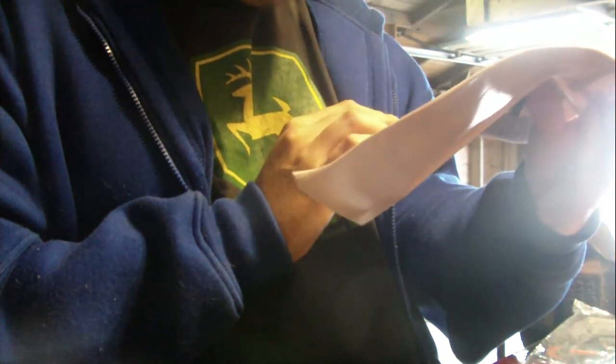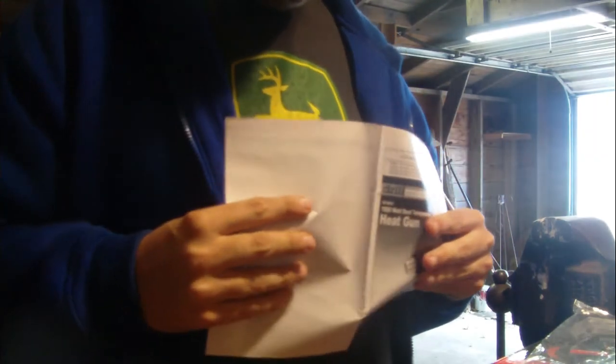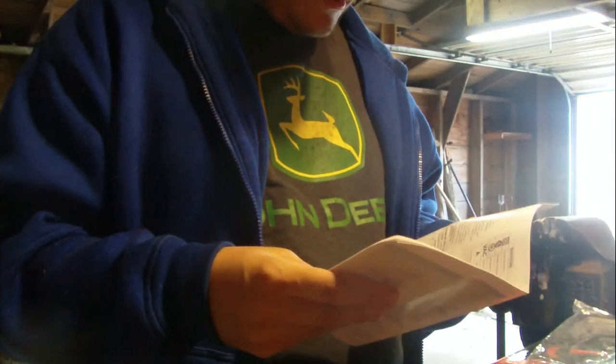So I think this would be your amperage, but I don't know what the numbers below are, and then you've got the numbers above that, which I think are the feet of the cord. 25, 50 feet, 75, 100 feet, you know, typical thing. So, I don't know, but, yeah. So that's what I got, that's what I bought.